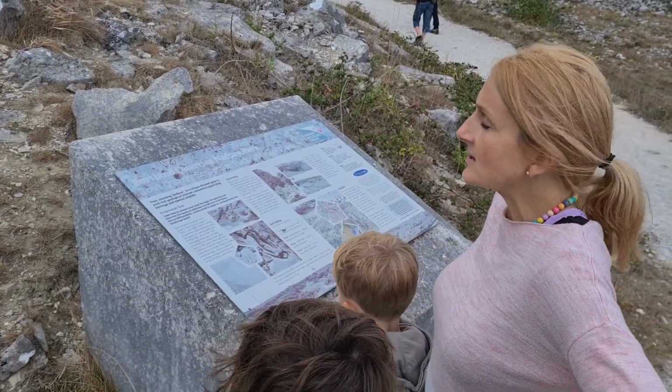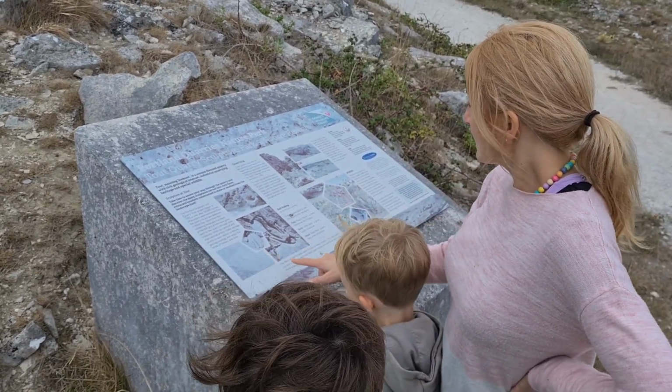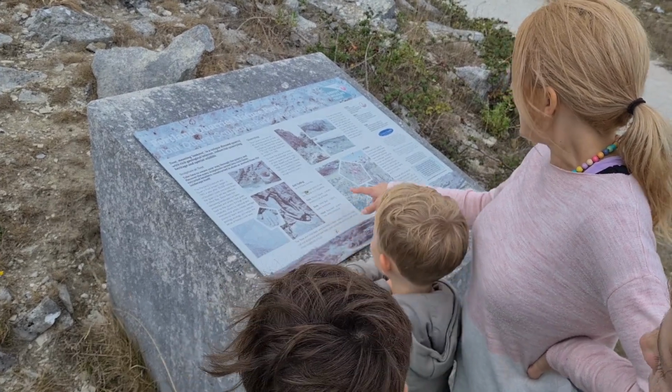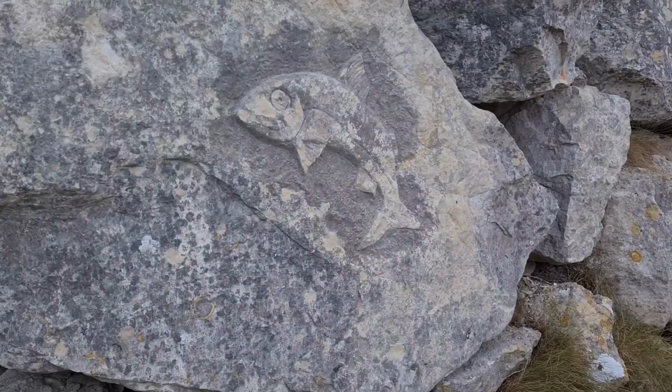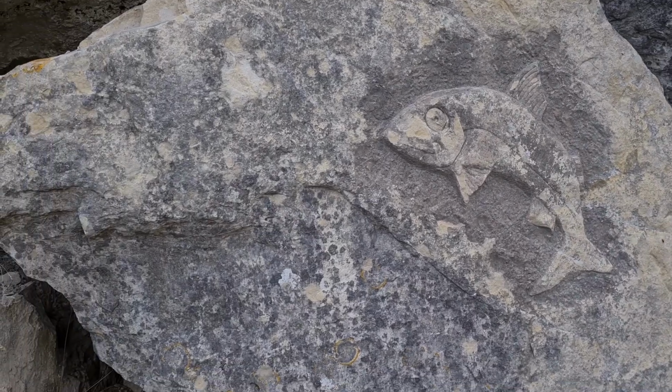Discover the many sculptures carved into the rock faces. So you've got hands, you've got feet, bodies, heads. Found the fish. Found a fish. Now, I wonder if this is in reference to the fact that all of this stone was once in the sea.